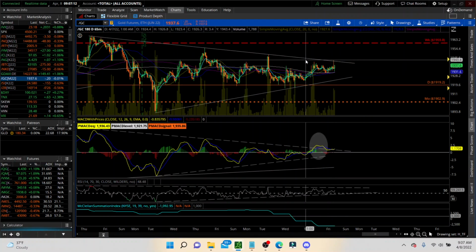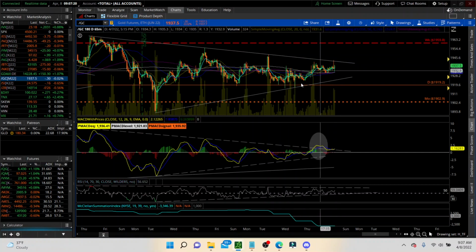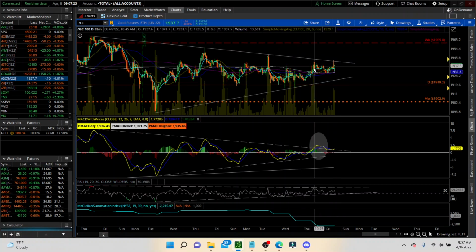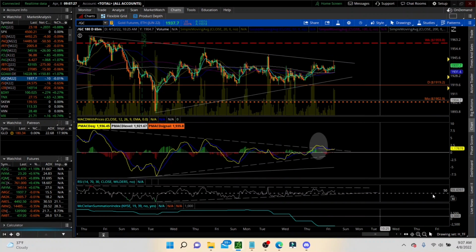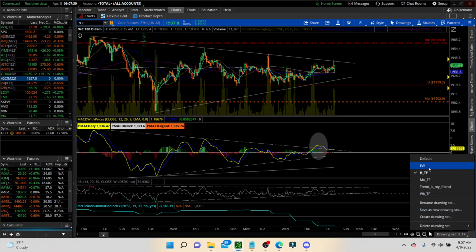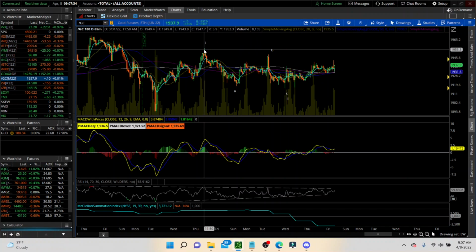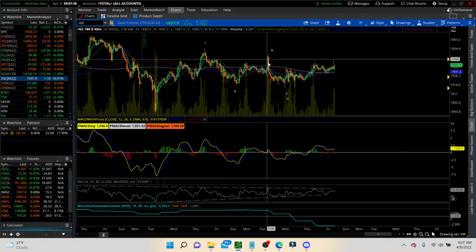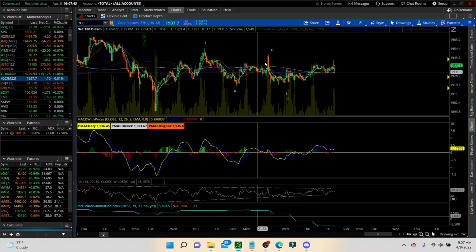Right here, we retested the top of the triangle overnight, came back down. This might be some sort of consolidation, and maybe a 1-2. Not sure. I don't have a good count in here, but let's check it out on Elliott wave. I did a lot of this yesterday, seeing that this is maybe a possible 1, and then an A, B, C correction for 2. But this is not typical for a triangle, so this is a flat so far.